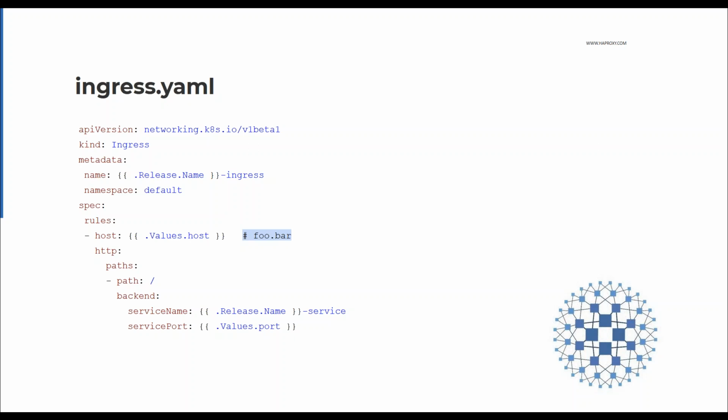And then I've added a new variable called host that a user, when they're installing the chart, can say, I would like for this to be exposed at foo.bar. That way, when somebody deploys this chart, it just gets wired up and they can immediately start accessing the application at that domain name.